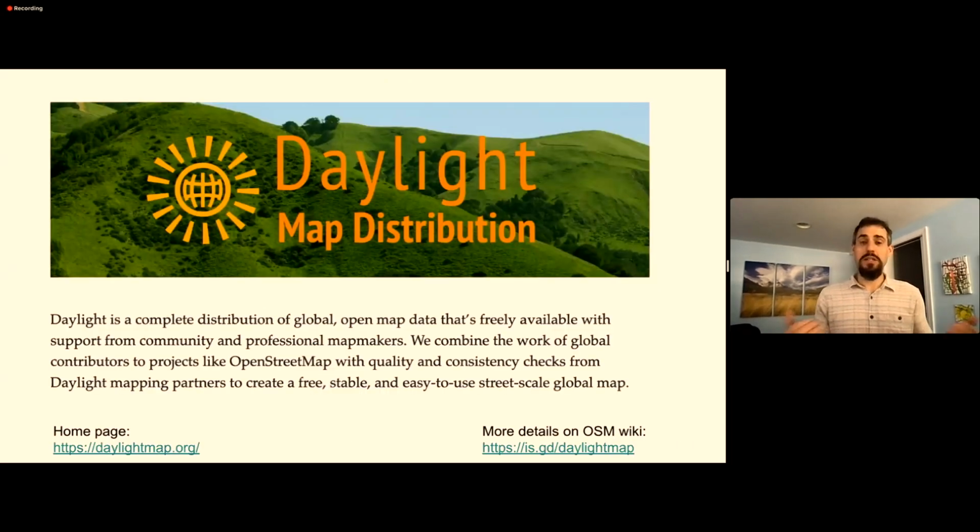We also provide it to the public for free through the Daylight distribution. Some of you may have heard of this or are familiar with the product; you can go to daylightmap.org and check it out. What we do is we take a download of OpenStreetMap twice a month and run it through a series of quality checks to look for vandalism or fatal errors and things that shouldn't be there.